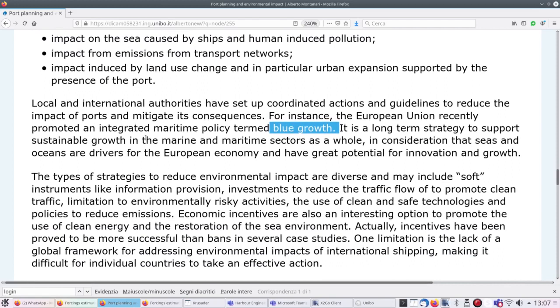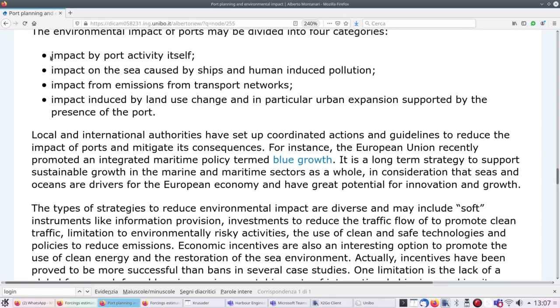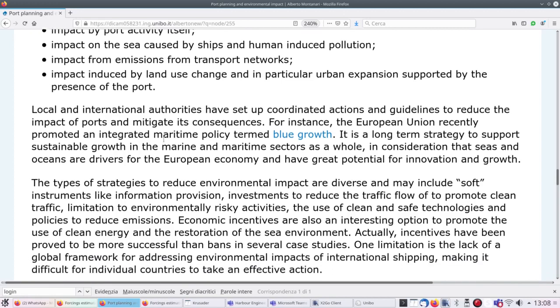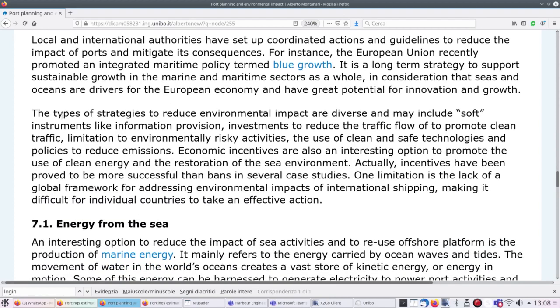And these regulations and suggestions have to be taken into account for environmental impact assessment. As I said, national laws in almost all countries give you indications, guidelines of what type of impact to consider, and in some cases they have codes that suggest how environmental impact should be assessed. They may also give you solutions like suggested actions, etc. And in some cases the solutions are economic incentives in order to treat the wastes in a proper manner before releasing them, in order to reduce the CO2 emission, etc.